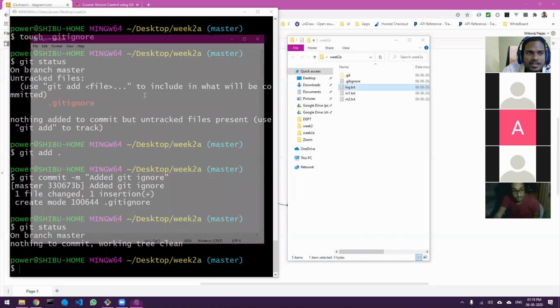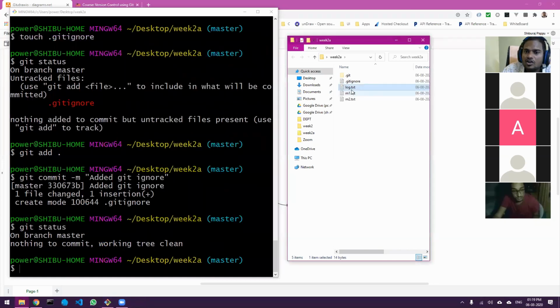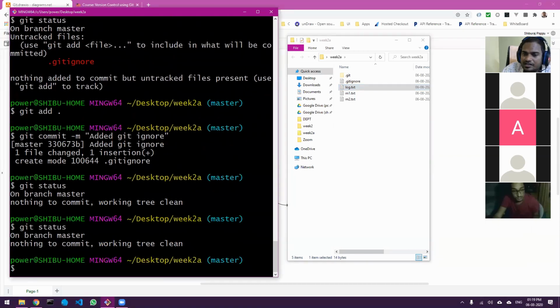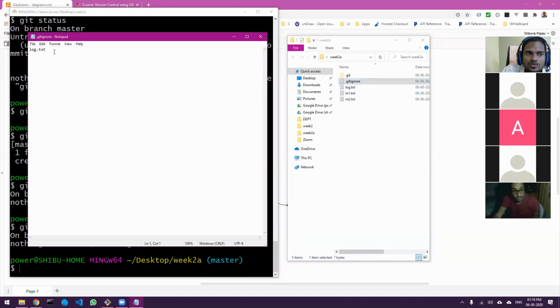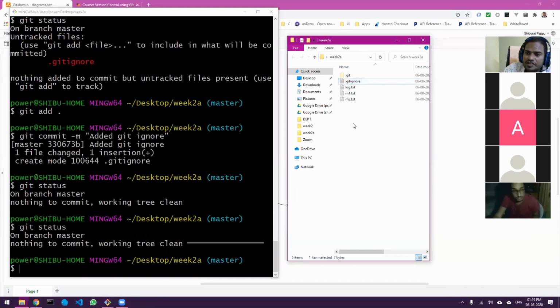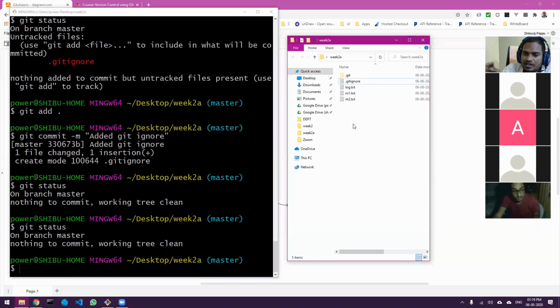Let me go and edit the log file, put something in. So now the log file has changed. Now try to do git status. It doesn't matter. Whatever changes you make in the log file, it will not matter because it is in the git ignore file. Similarly, this is very important for us because when we start developing applications like on Laravel, there are separate folders for log files. So that has to be added inside the git ignore.